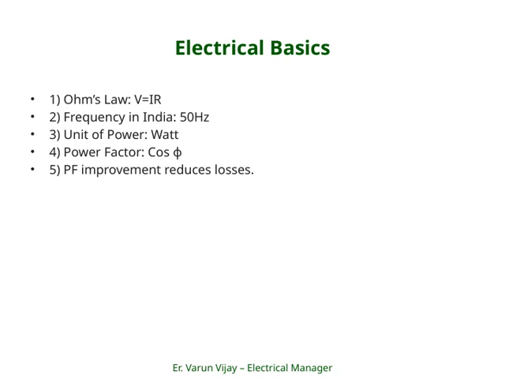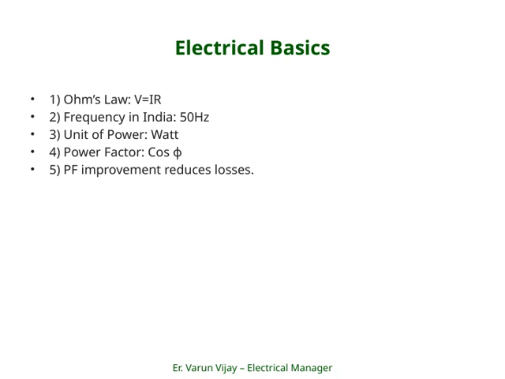Next, in India, the standard frequency of electricity supply is 50 Hz. That means the current alternates 50 times per second, which is important for the proper functioning of our electrical appliances and systems. Moving on, the unit of power we use is the watt. It's a measure of how much energy is being used or transferred over time. When we talk about energy consumption or capacity, watts are what define that.